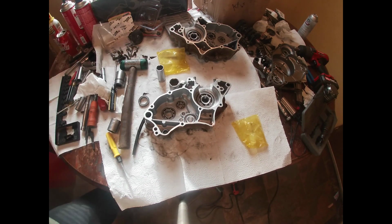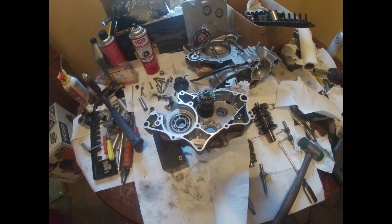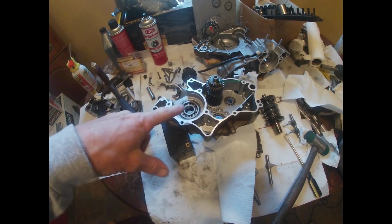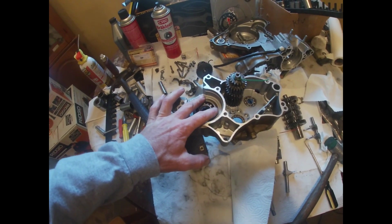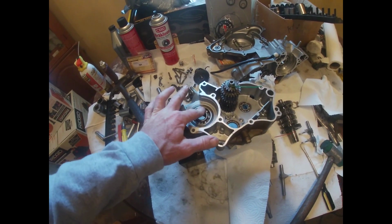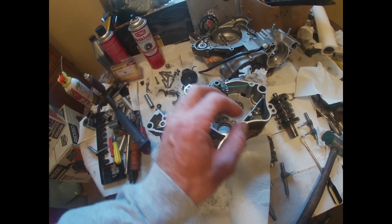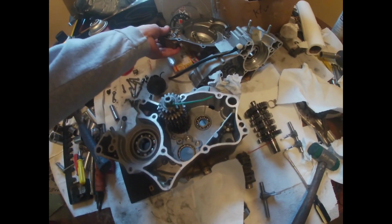GoPro, stop recording. Alright, so we're going to start putting the bike back together. I've got to put the crank in the freezer, so I'll put it back in the bag, so hopefully it'll freeze and go into those bearings. We'll use 2-stroke oil on this side to oil the bearings, which I already did. And then you use your transmission oil, whatever you run in this KX65, which I'll have to find out. What it says on the case.